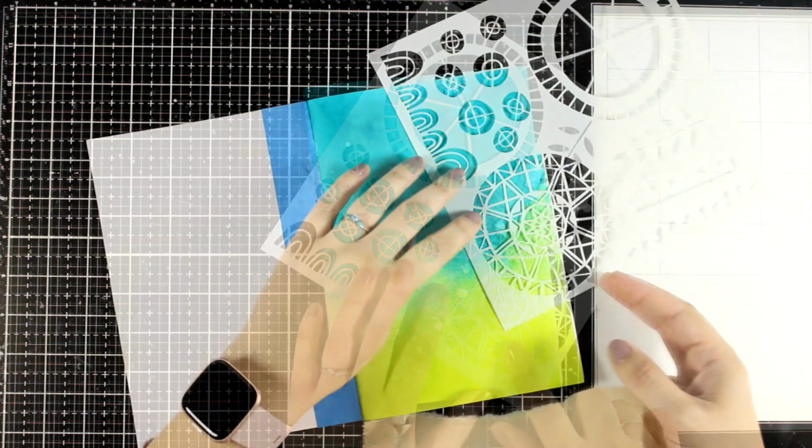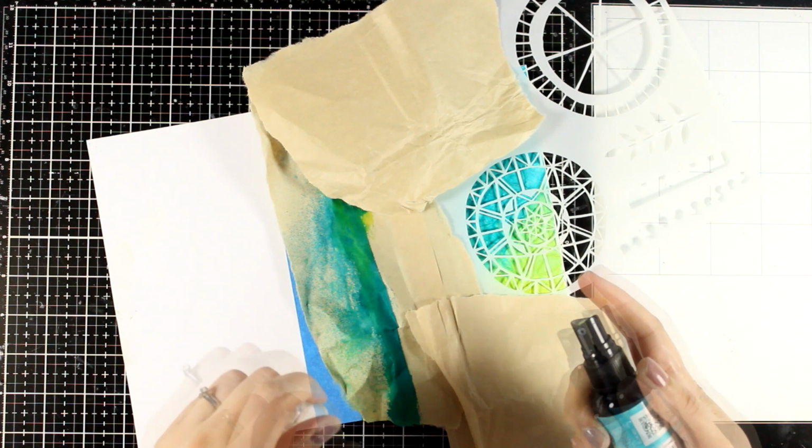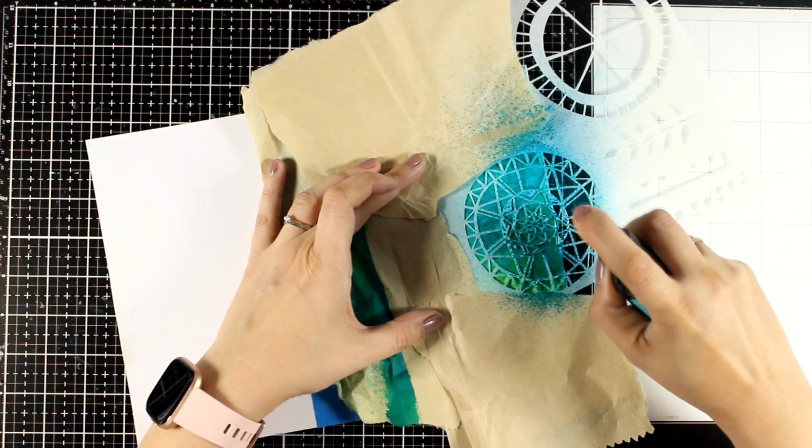And of course, there are so many different ways to play with a stencil on a page. You can go over the stencil with your sprays. I'm not introducing any new color. I don't like to do that, as they turn out very busy at the end. So again, I'm using my turquoise color that I used in the beginning.